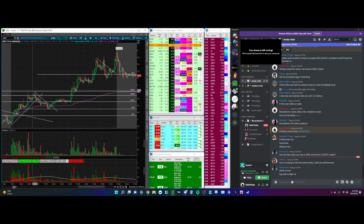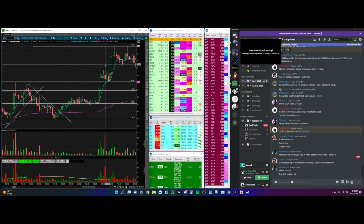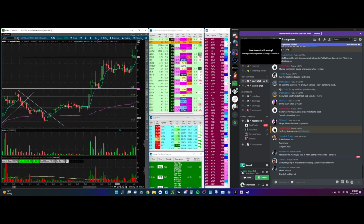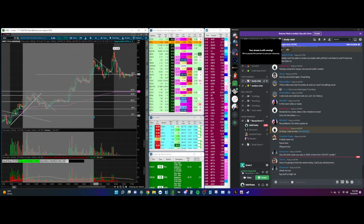But yeah, flat top resistance, flat bottom support. Looking at it now, I don't know. Maybe I was looking at something else, and when I came back I saw that candle and thought, all right, if we get the move up into this area, I'm going to get out completely. I don't remember exactly what I was doing. Maybe I was monitoring on my phone.